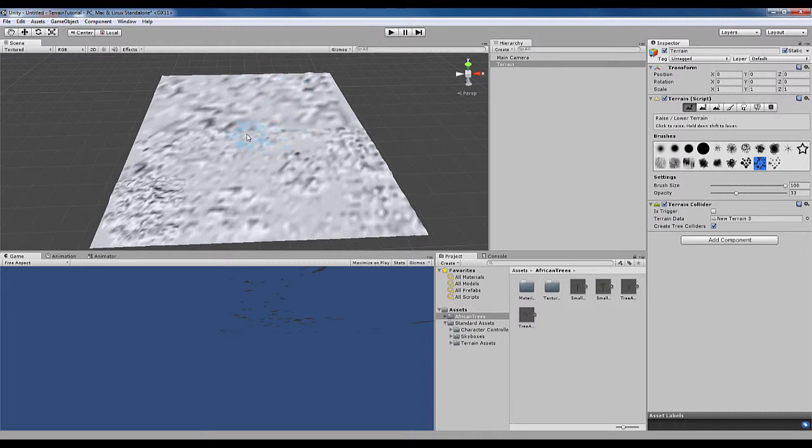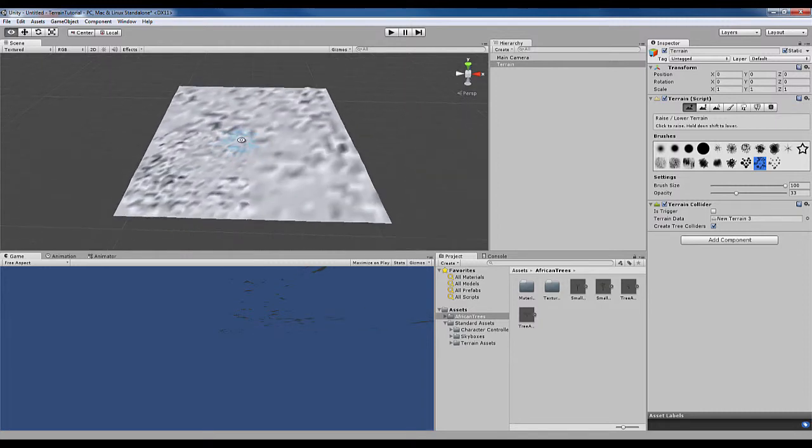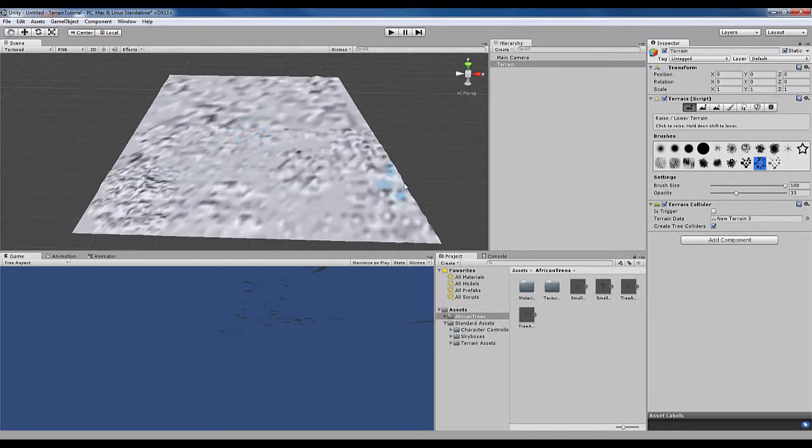And the thing about terrain is that you just have to mess around with it and figure out what you like and all that good stuff. Alright, so once we have that, now we're going to have a mountainous area in the middle that we have to get through. So let's just go ahead and make that.